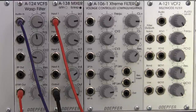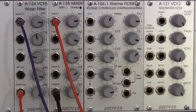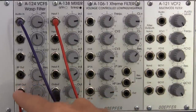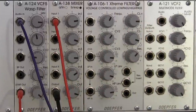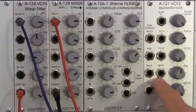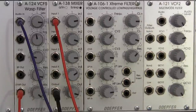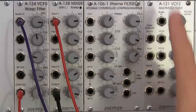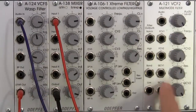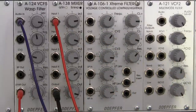In the next segment what we're going to be doing is looking at another filter that's similar only really in function — that has a band pass, a low pass, and a high pass, and of course a notch, which we did a couple weeks back. It's right over here — the A121. He's just kind of been waiting in the wings, now wants to get in and play a little bit. So what we'll be doing is comparing the band pass of this with the band pass of this one, and the notch of this one with the notch of this one, and just kind of hear how they sound a little bit different or similar in some ways. And then we'll be doing the same thing for the low pass and the high pass as well.